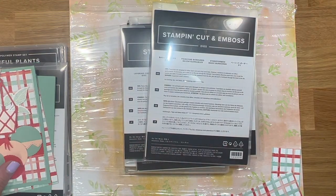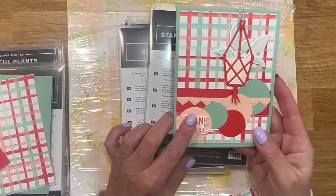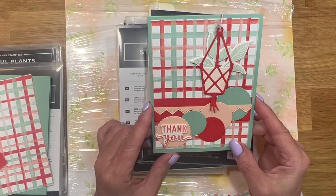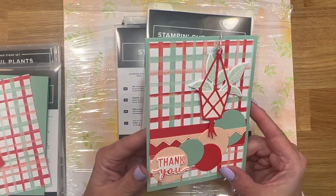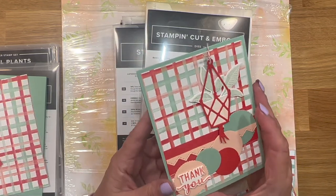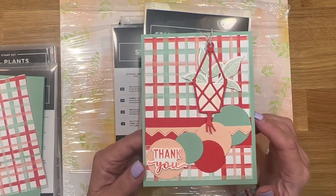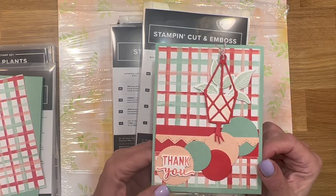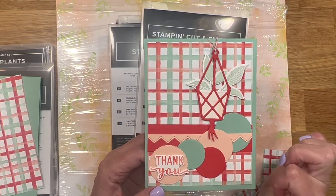But today what I'm going to share with you is my free make and takes for August. And this is free make and take one. I do this every month, except for last month when I was on vacation for a little bit longer than 2 weeks, and I just couldn't get it all done in time. So I sent everybody who placed orders with me in July an embellishment ribbon. And I'm back to doing my make and take packets. So this is make and take packet one.